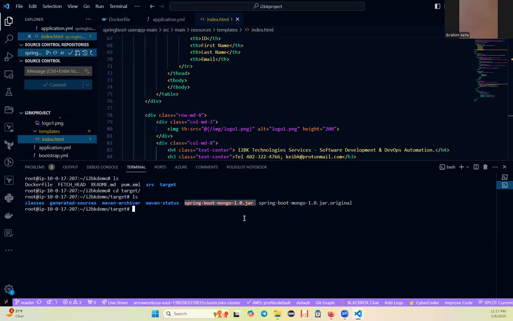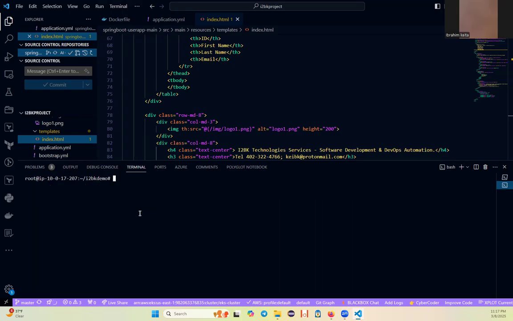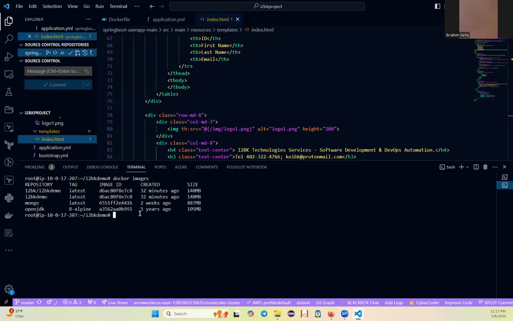Now what I'm going to do is what they call Docker build. We already have these images, and now I'm going to create a new tag with a new version.